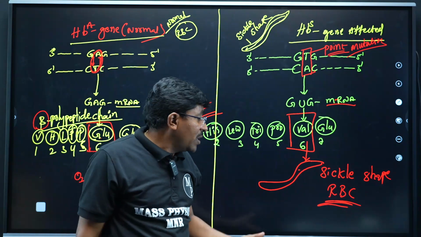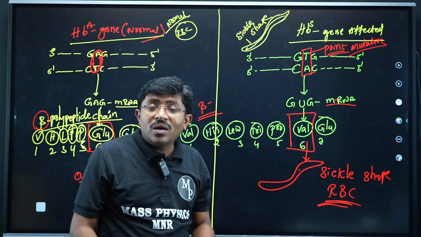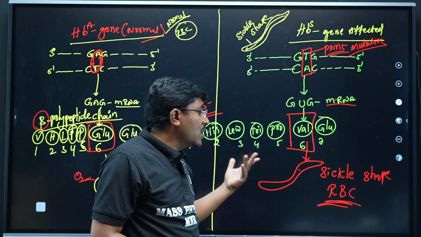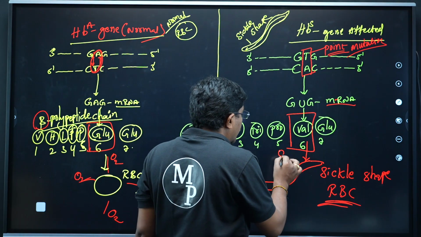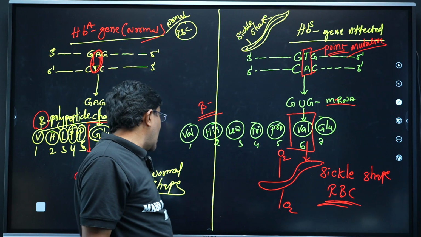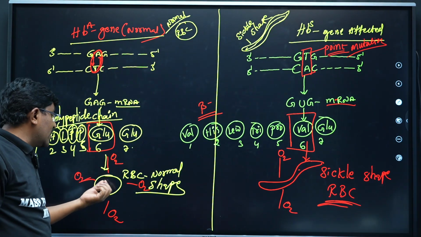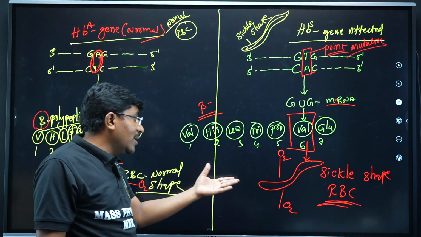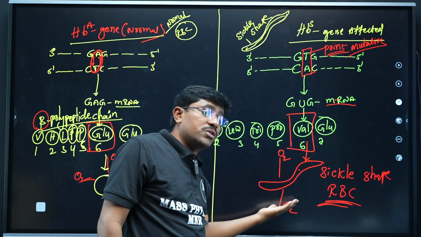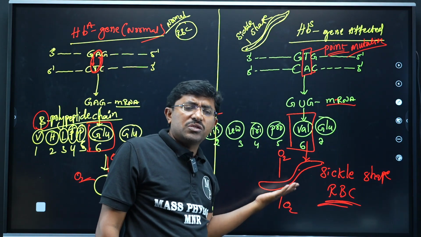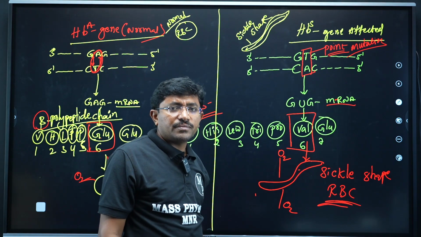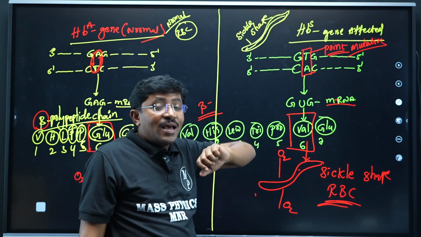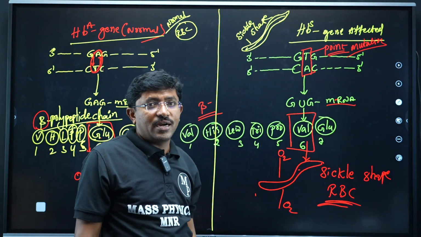By the presence of abnormal hemoglobin structure, what happened? Either 1 or 2 polypeptide chains may be present on the hemoglobin of sickle cell anemia. If 2 polypeptide chains are there, only 2 oxygen molecules are there. When the proper hemoglobin, proper RBC structure is there, 100% saturation is there. But here only 50% saturation will occur, because polypeptide chain concentration is less. So this is sickle cell anemia, and it is an autosomal recessive disorder.